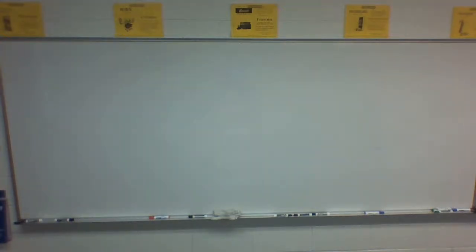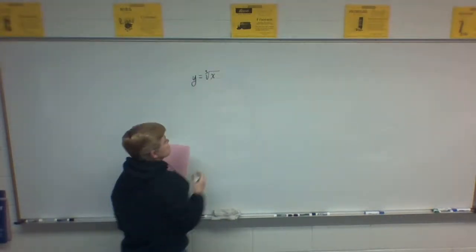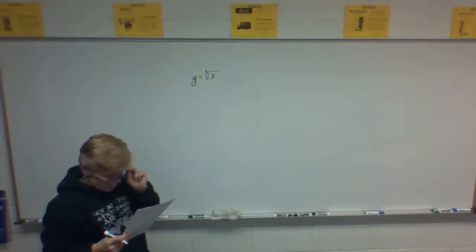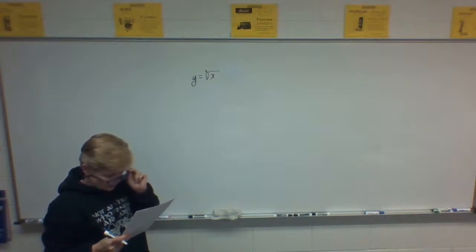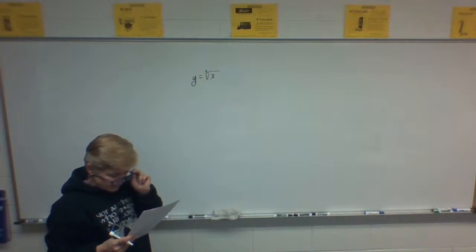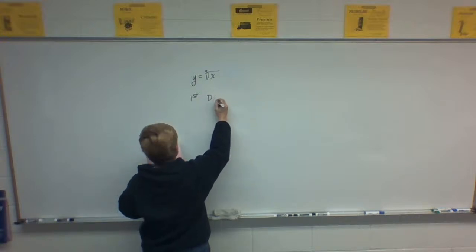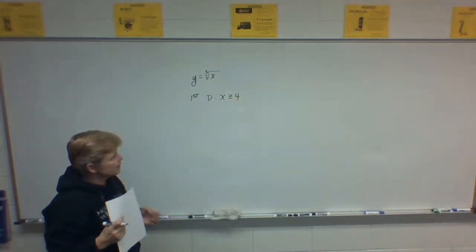It says, write two functions whose graphs are the translations of the graph of, we'll say, the function y equals the cube root of x. Are you guys still listening? Okay. Anyway, write two functions whose graphs are translations of y equals cube root of x. And here's what the first one is. It says the first function should have a domain. The first one we write is going to have a domain of, say, x is greater than or equal to 4. I'll tell you the next one in a minute. Can you deal with that?